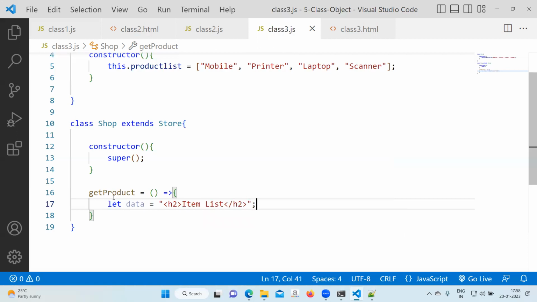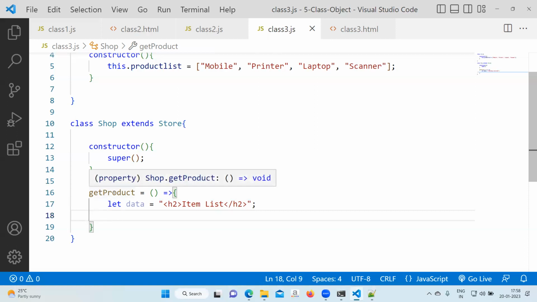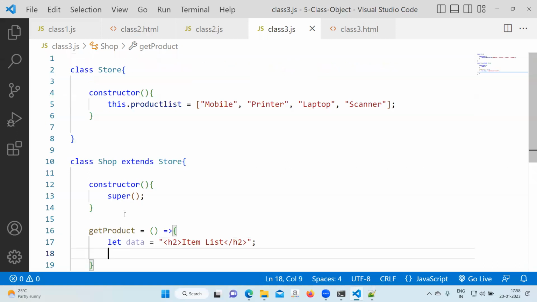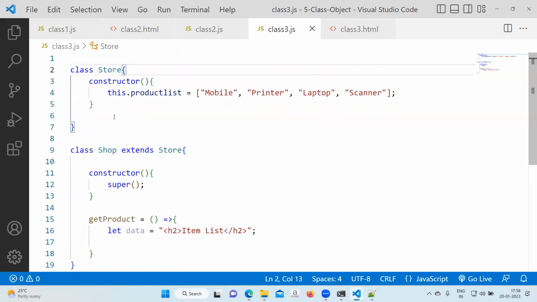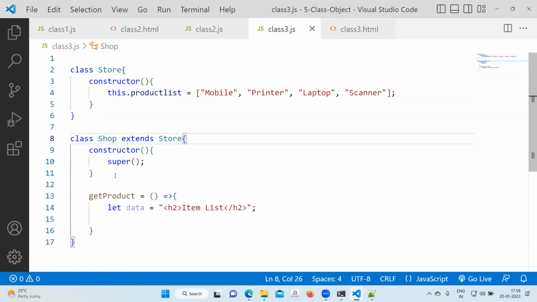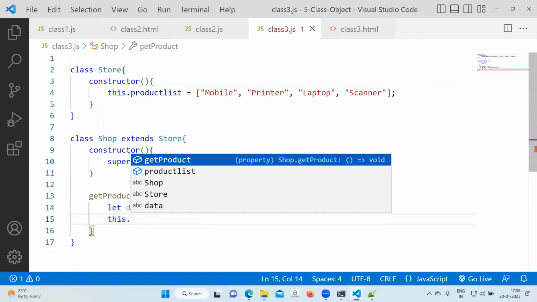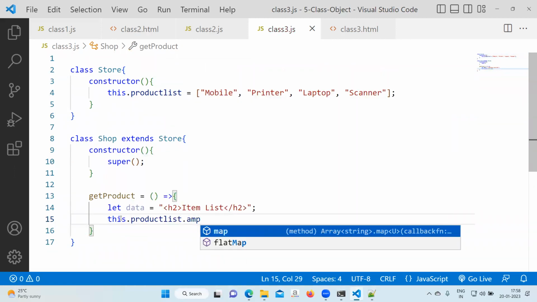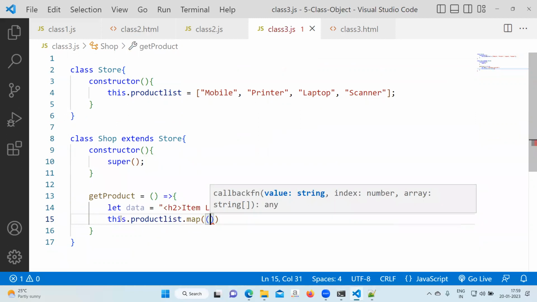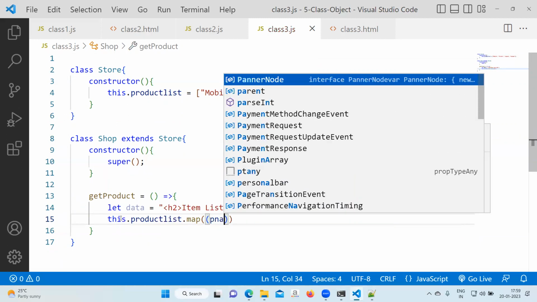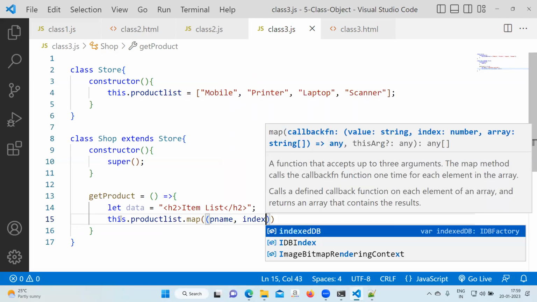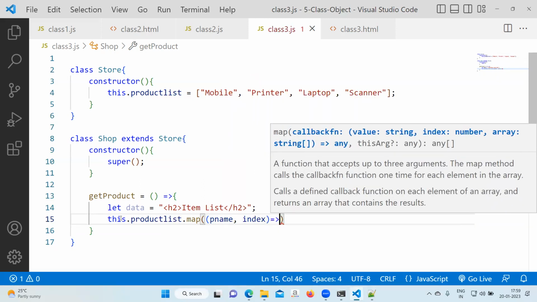Close the h2. Next, write below a map function. forEach is also okay, map is also okay. We can write this.productList.map, with pname, comma, index.